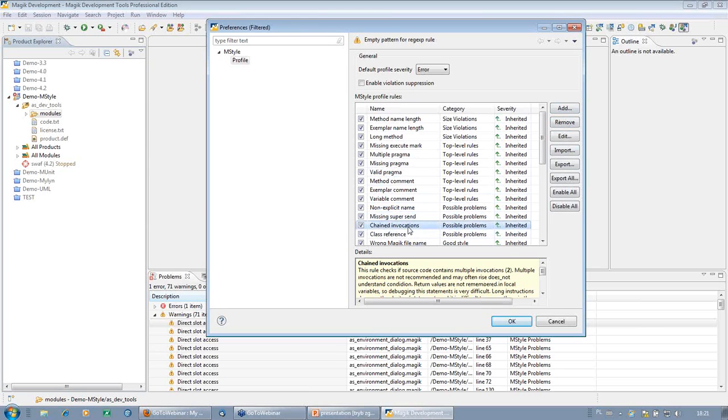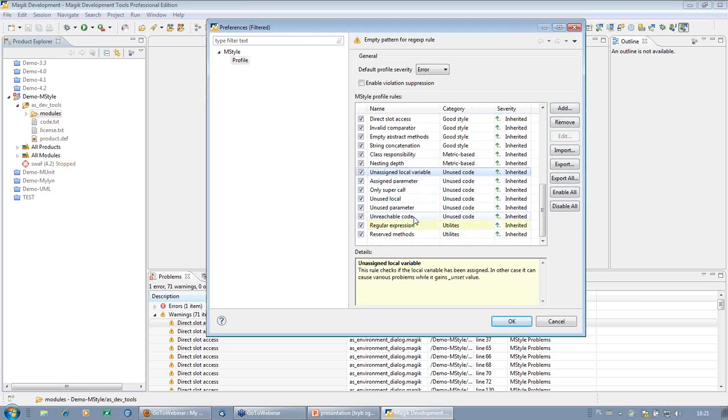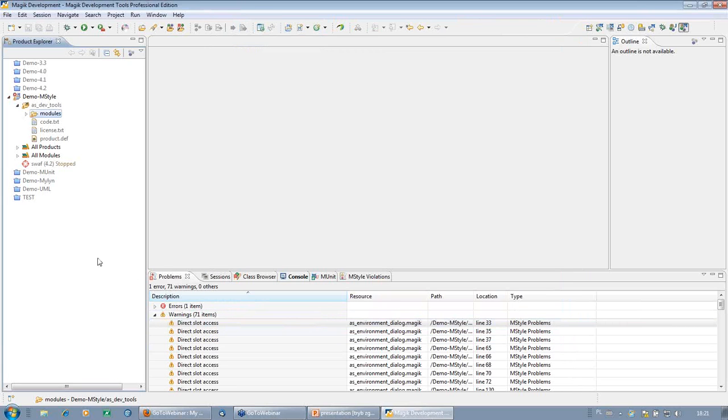While editing some rule, let's take a look, for example. Maybe not this one. I'm not sure where it is, but I know there is something like that, just to simply exclude some resources. So for example, if I don't want to check some elements from my project, I can simply specify it in my profile.